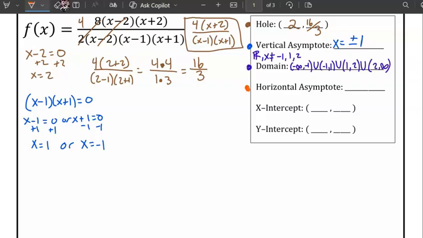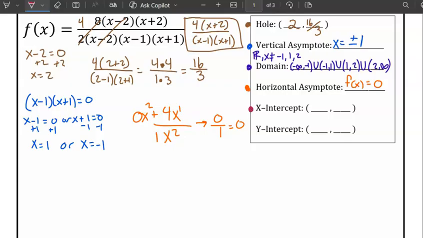For the horizontal asymptote, find the leading terms of each. We have 4x over x squared. These do not have the same degree. The numerator has a smaller degree. Let's put plus 0x squared at the top. Now they have the same exponent. 0 divided by 1 equals 0. You have a horizontal asymptote at f(x) equals 0.